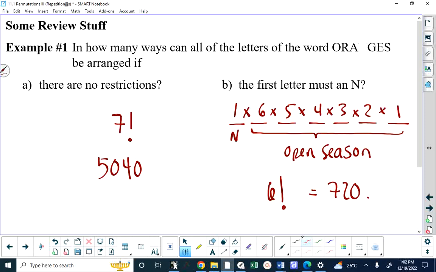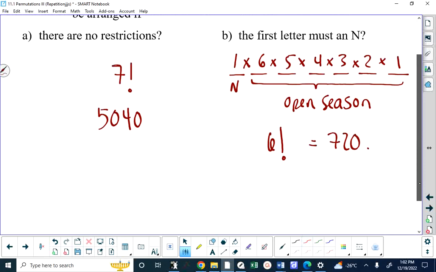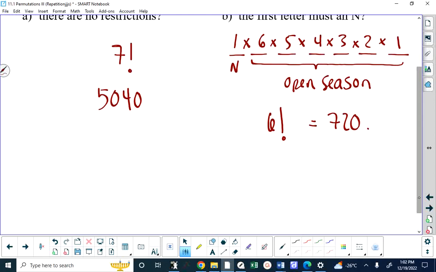Incidentally, you could say, I'm not going to worry about the N. This, I think, is overkill, but you could say, well, that means I have 6 items and I want to arrange them in groups of 6 at a time. All of these are legitimate answers and legitimate strategies.